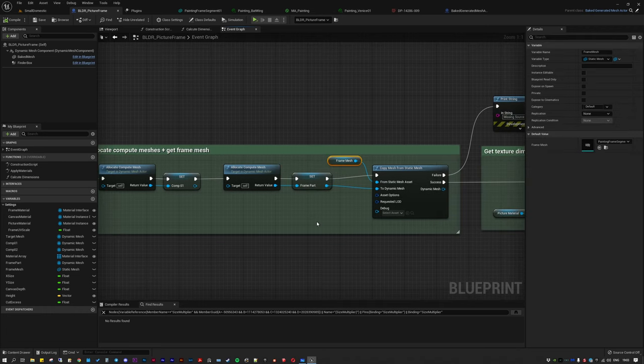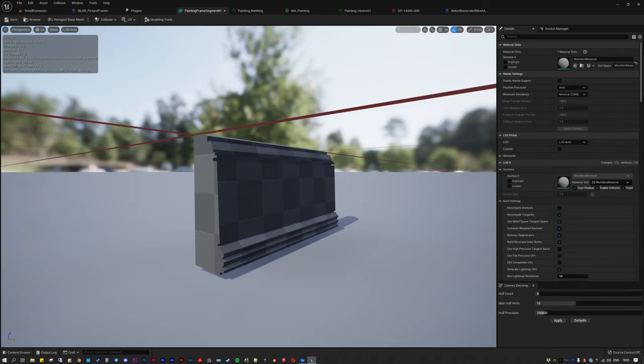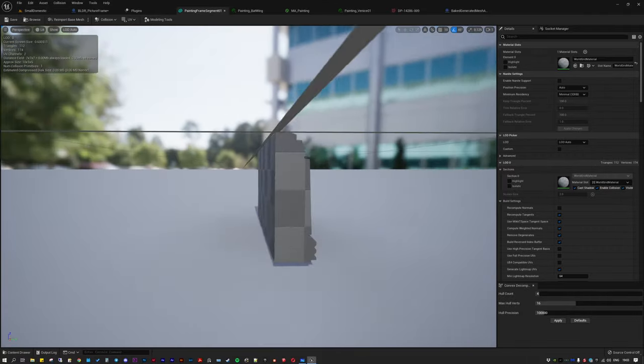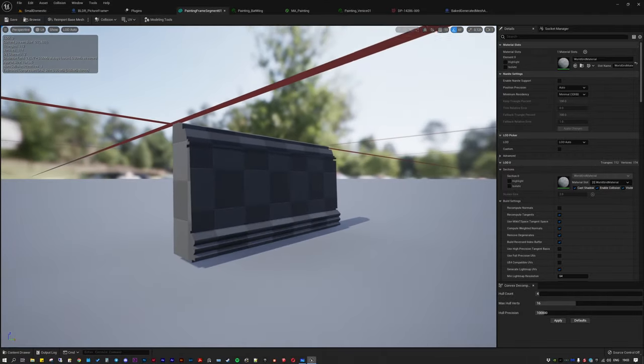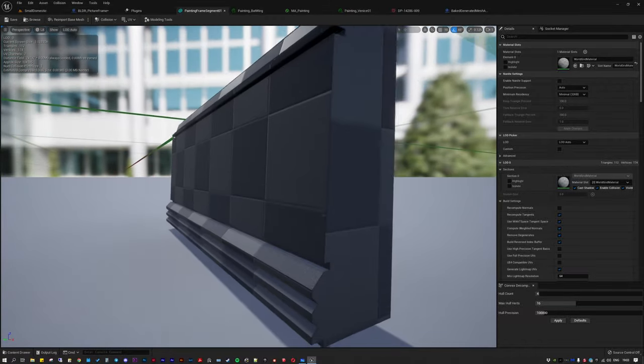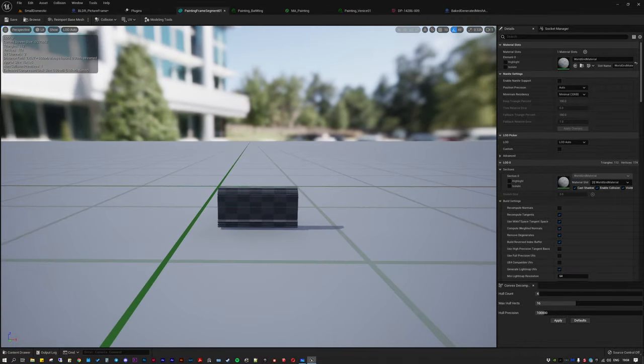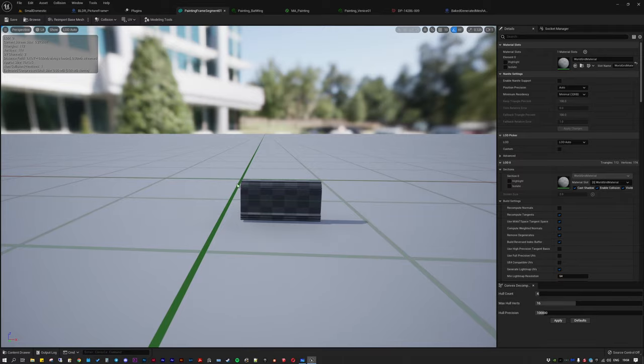Now, this is the one thing that you could potentially produce in geometry script. You could draw out a polygonal shape using coordinates, but I've taken the easy route. What I'm doing here is taking an existing static mesh, which is a slice, a profile of the picture frame that I've made in Blender. And it's just 10 units wide, so it's very small, it's 10 centimeters long.